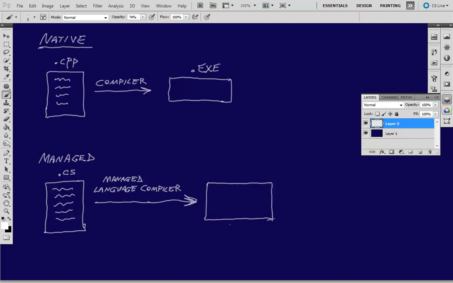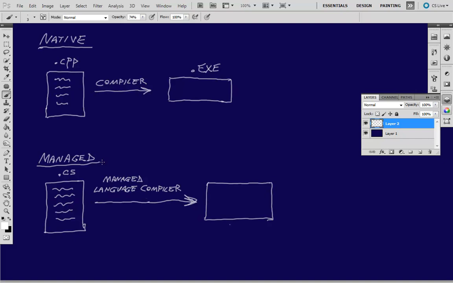So obviously C# is a managed language. It's a little bit different here, as you can see from native down here in the managed example. We're going to have our CS file, and we're going to use a managed language compiler, which in this case is the C# compiler.